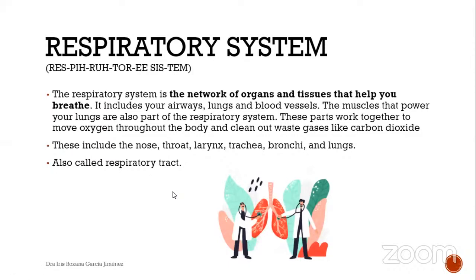So we all know about it from the anatomical classes during the career, but that's for making a fast review. We must remember that all of these parts work together to move oxygen throughout the body and clean out waste gases like carbon dioxide. This system includes the nose, throat, larynx, trachea, bronchi, and lungs. Of course, as a synonym, it's also called the respiratory tract.